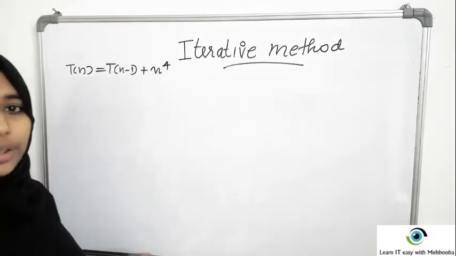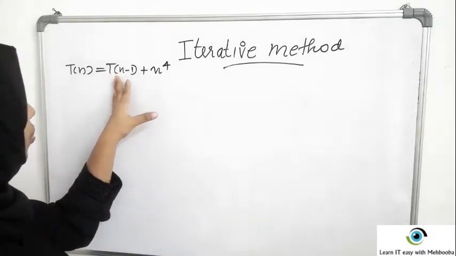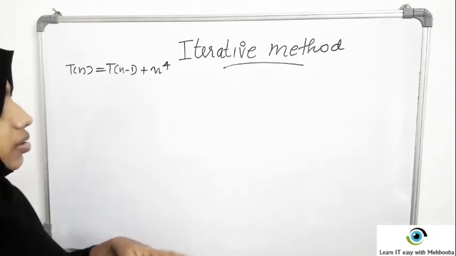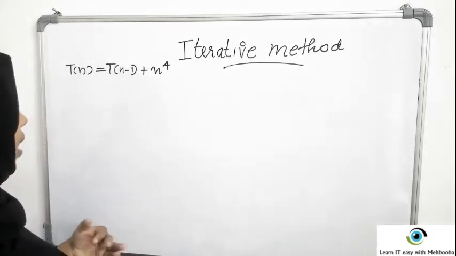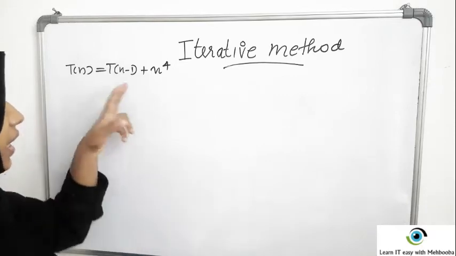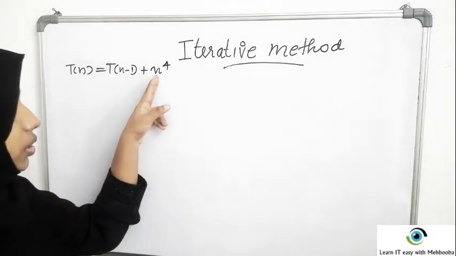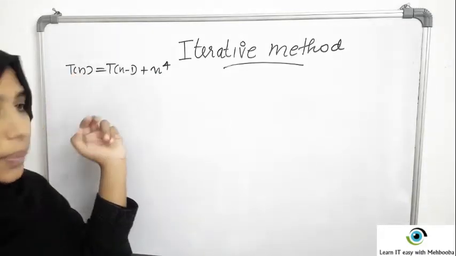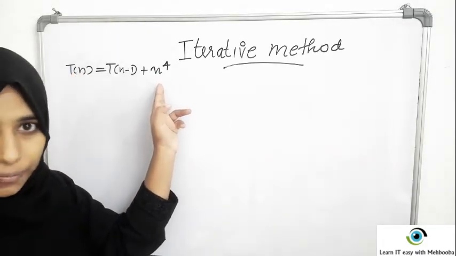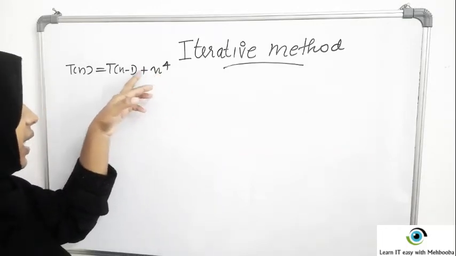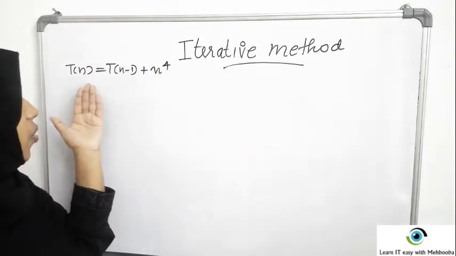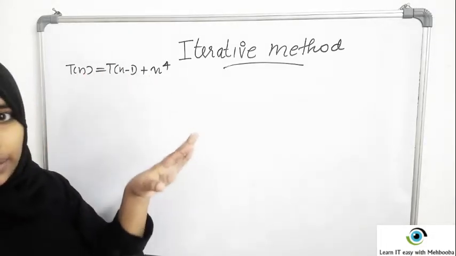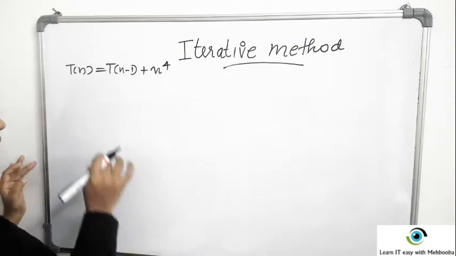So here goes our next example. T of n is equal to T of n minus 1 plus n raised to 4. See, the only difference for this question from the previous ones is that in previous cases it was a constant term here. So whether n is becoming n minus 1 or n minus 2, this term was unaffected, but it is the same n we are discussing here. So whatever changes are applied to n, that should be brought to this n also. Don't worry, we will see examples.